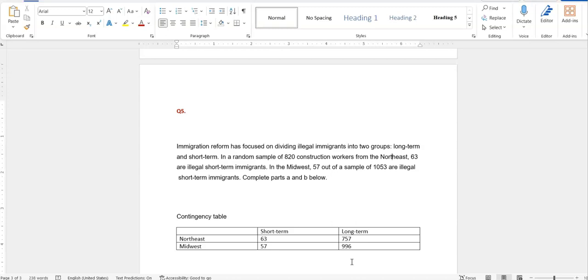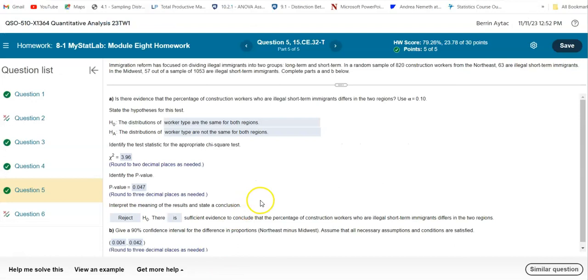Now, the backbone of the hypothesis testing procedure is how to define the null and alternative hypotheses. It is obvious now that it's a chi-square test. We have categorical variables and counts of data. Since we have two categorical variables, it is either a test of independence or a test for homogeneity. What we see in the question, we should look for keywords. What are we trying to see? Let's go to the question.